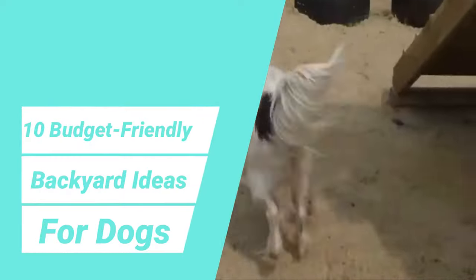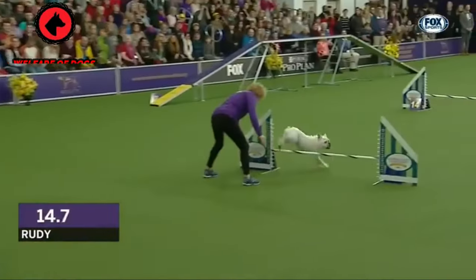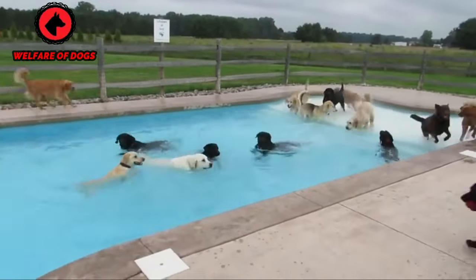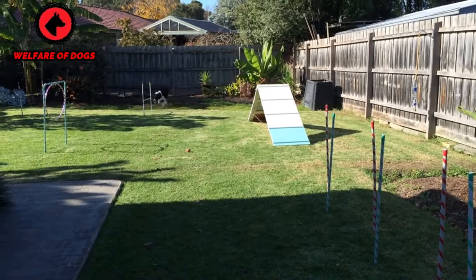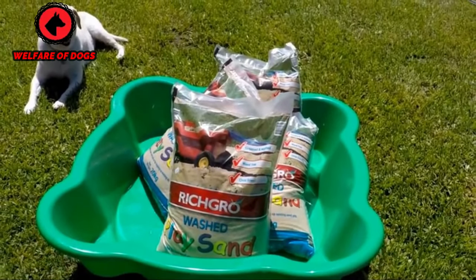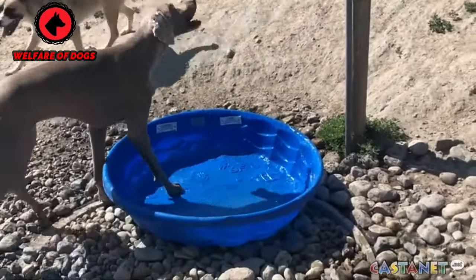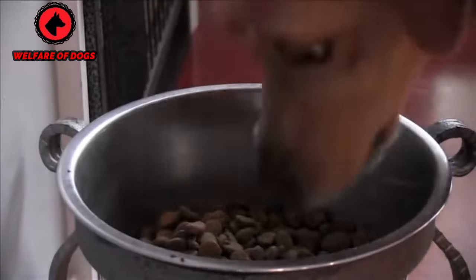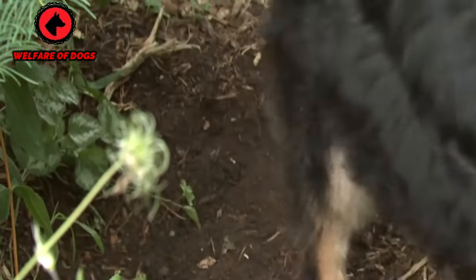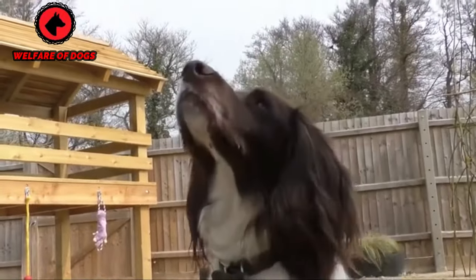Budget-Friendly Backyard Ideas for Dogs. You don't have to spend a fortune — these brilliant backyard ideas for dogs will keep them occupied for hours. If you're looking to entertain your pooch, these budget-friendly ideas are perfect for keeping active minds busy. If hitting the park has become tedious, you'll be surprised by how many fun activities you can try in your own dog-friendly backyard. Most of these are considered with cost in mind, so you don't always need to fork out lots of cash. In fact, you can simply round up a few of the best dog toys from the toy box or some common household items and create some outdoor dog activity magic. These ideas are also perfect for pet owners keen on exploring dog enrichment. Our canine companions have a keen sense of smell, and many playful dog breeds love nothing more than discovering the environment around them, so look to meet their enthusiasm with plenty of activities designed to excite their senses.